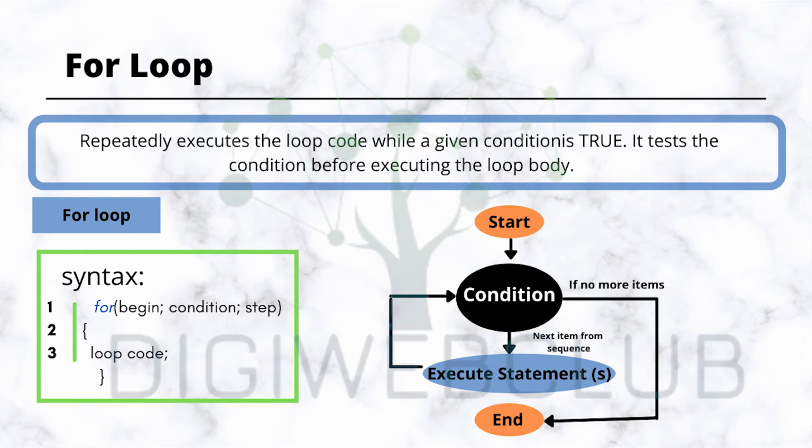Then the condition, where you are checking for a condition where you can exit from the loop, and then the step, which is the steps that the loop will iterate through. So if you say i equals i plus 2, for example, this i will always increase by 2. And inside the brackets, you are going to specify your looping code that you want to iterate throughout.